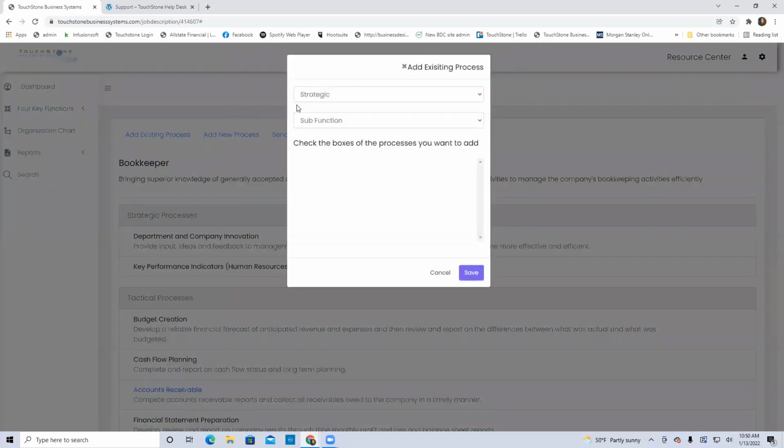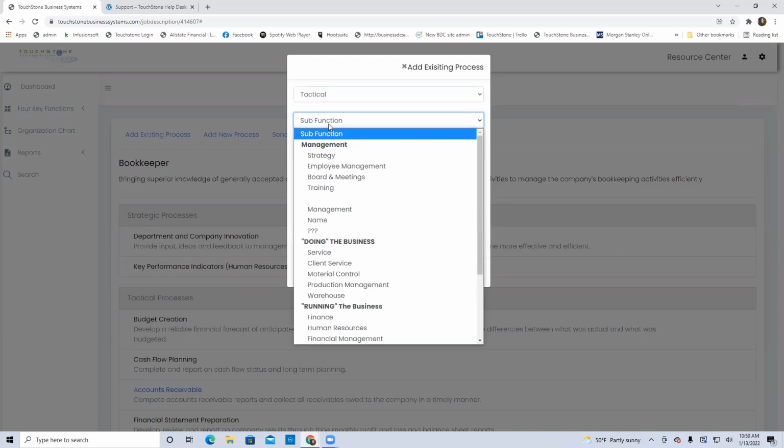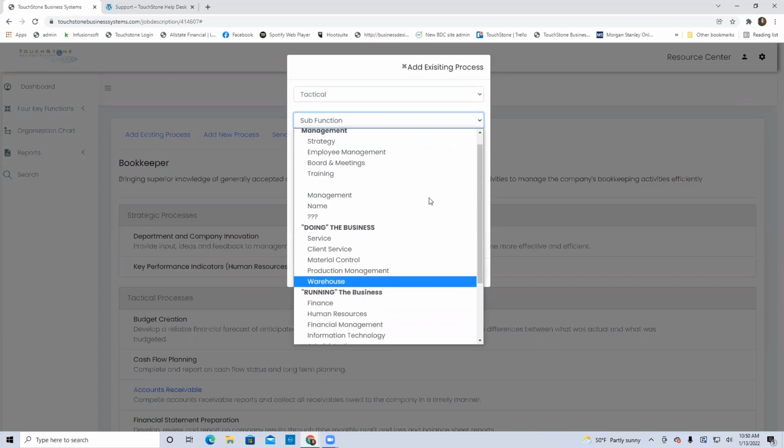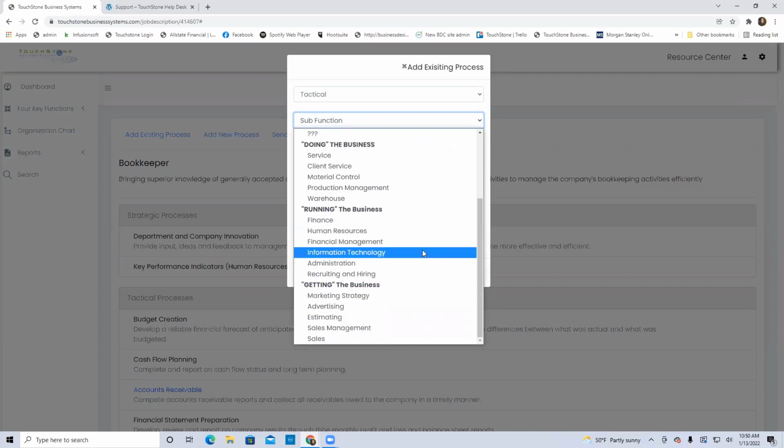Hit that drop down. Strategic and tactical are the 2 sections of the job description. Strategic is meant to be the higher level work, managerial work, where tactical is technical work. Hit the sub-function drop down. Now you're seeing all your sub-functions. You're seeing mine, but you will see yours. Choose the sub-function that you want to add the processes from.